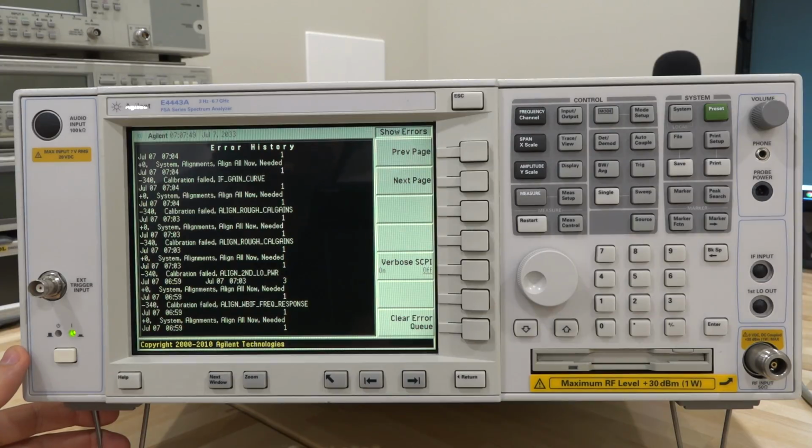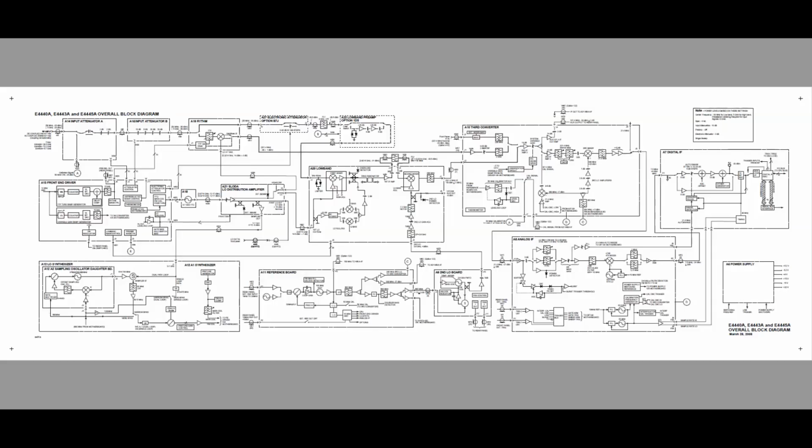Maybe taking a look at the service manual would be a good place to start, and I'm very eager to see what's going on inside. It's difficult to maneuver. Hopefully I can film it to the best of my abilities and see what we can do. It's going to be an interesting one. So let's go ahead and take a look at the block diagram of the instrument.